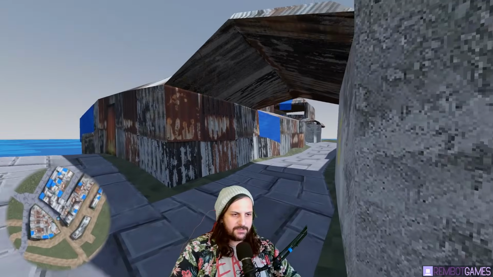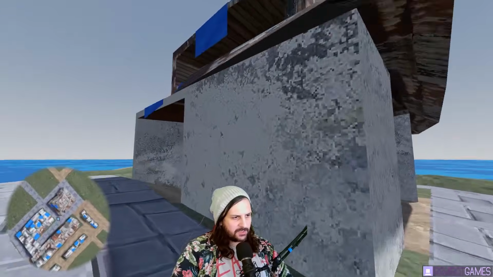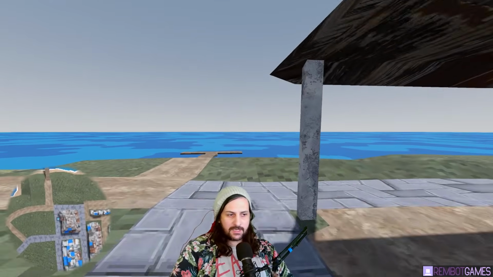On today's episode, we're going to be making a mini map. So this is the exact kind of mini map I'm talking about. We could leave it as a rectangle if you wanted to, but if you want to make it a circle, it's just one extra step. So I'll show you how to do that as well.